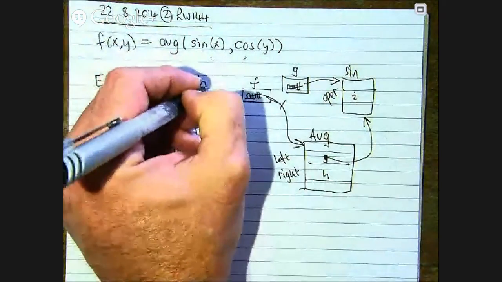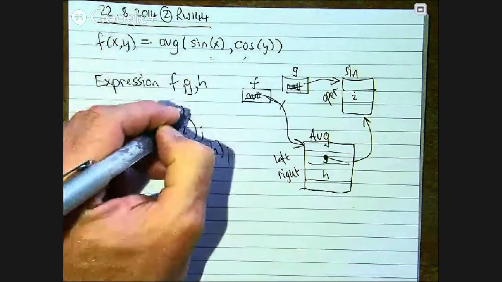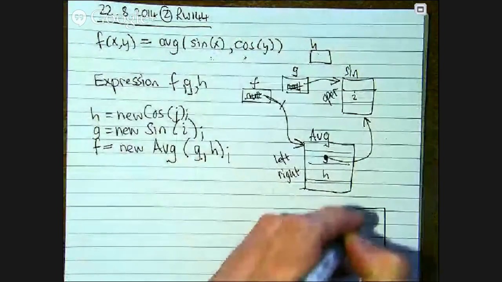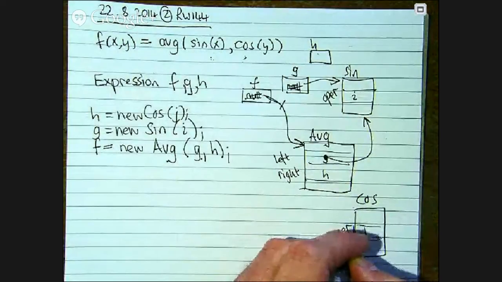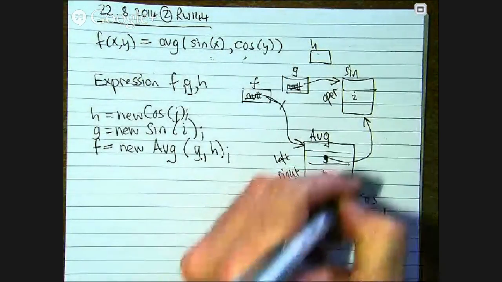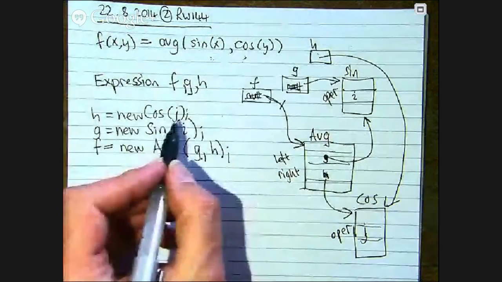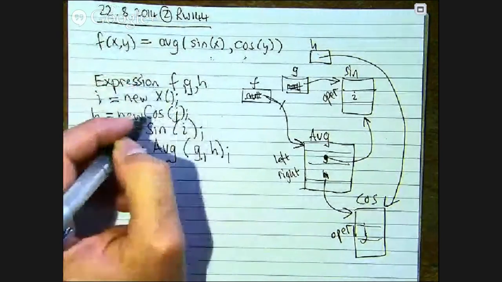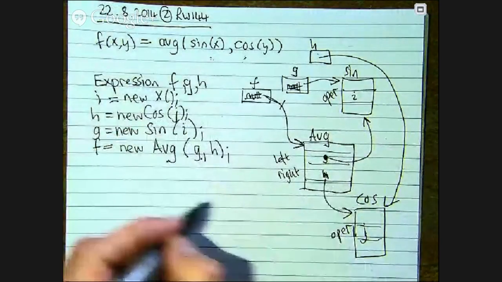I'm just going to write quickly because our time is running out slowly, but surely. So new cos, J, H would have had a spot somewhere in memory. I'm going to put it down here. Upper is J, and this would have pointed here. Of course, H would have pointed here as well. It's 2 minutes. I have to go fast. And I and J, I'm just going to do I. I would be a new X. And as it happens, X does not take any parameters. It's an empty constructor.